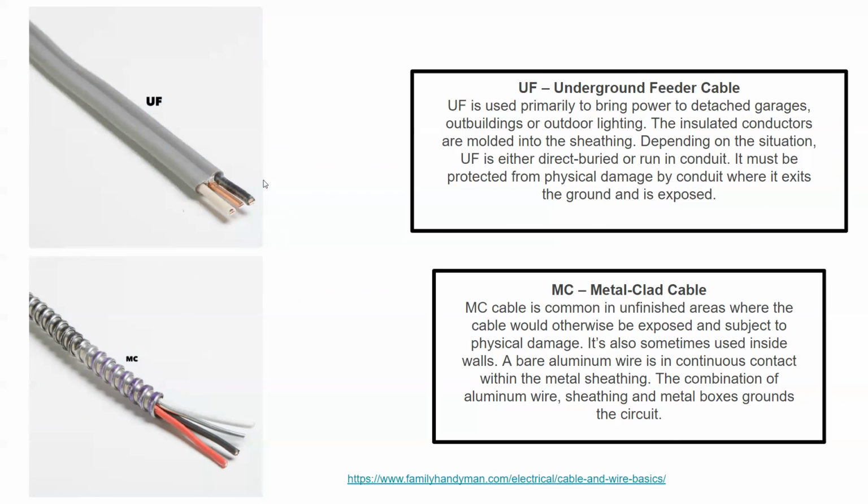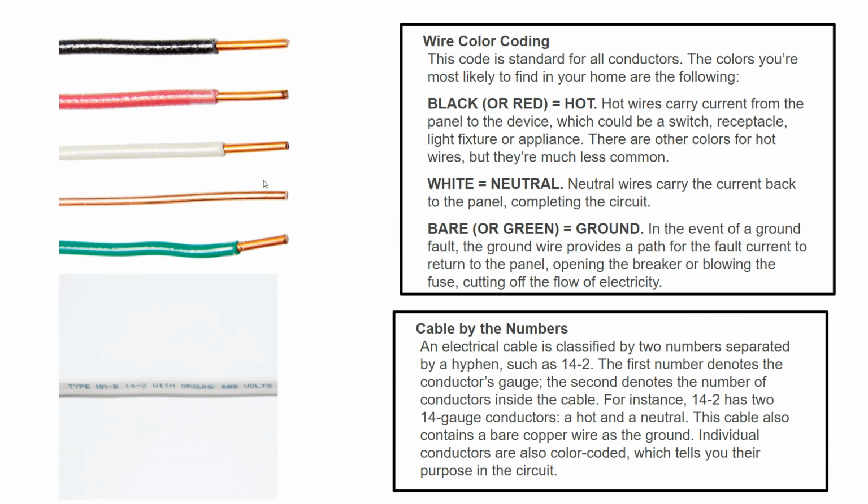Sorry, before we get too far, if we go back here, the red wire is also hot, but the other part of this is that with certain light switches, if you walk into a room, you turn the light switch on, you can walk across the room, you can turn the light off with another switch. That's called a three-way. And the way it works is you need an additional wire that's also a hot that will go in between those two switches. It's a little bit more complicated than that, but basically it's breaking the circuit in certain ways and reassembling it in others so that works.